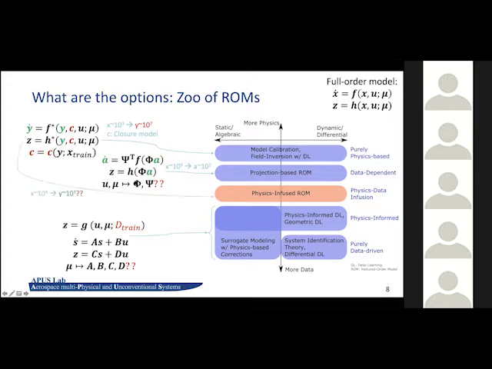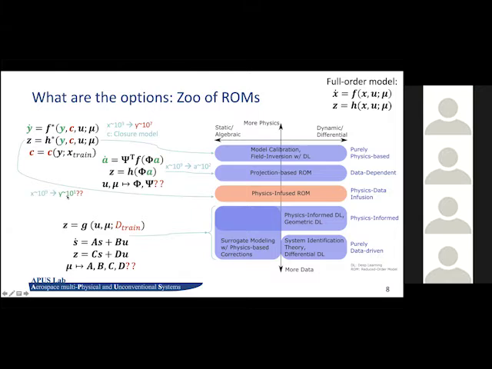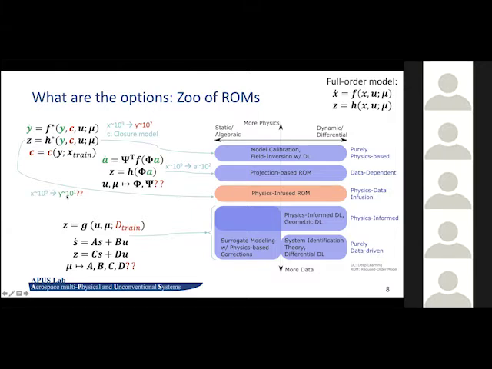So then coming to the middle, that's actually one thing we are recently thinking about. Can we maybe follow some ideas in data-driven turbulent closure, but derive something that's entirely new, some new governing equations that we can actually use to reduce the number of states from millions or billions to maybe just a few, or maybe just tens of variables? And this leads to the physics-infused ROM that we'll discuss later.